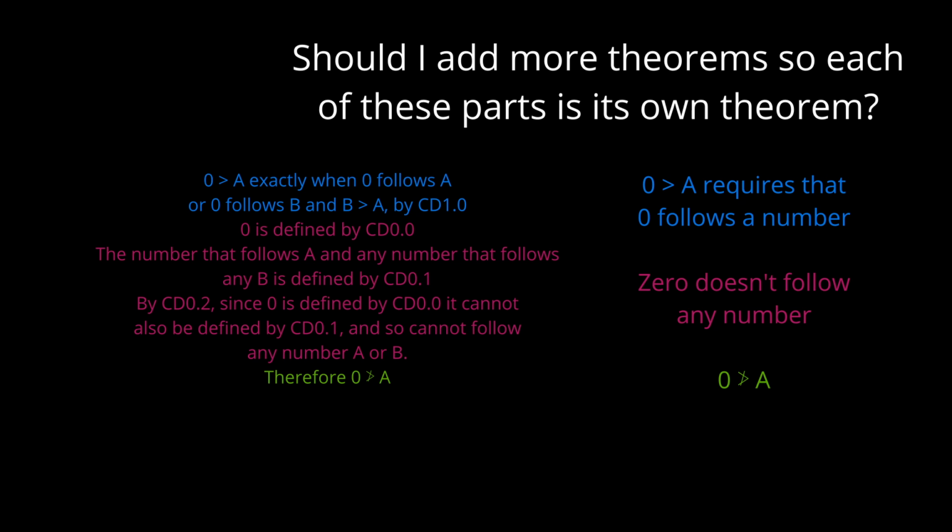I'm thinking I can at least leave the first part alone. Whether I'm saying a number more than a number has to be after some other number, or a number more than a number has to be after some specific type of other number, nothing about the proof actually changes. I'm not sure about the second part, though. Should I make another theorem that specifically says 0 is not after any other number?